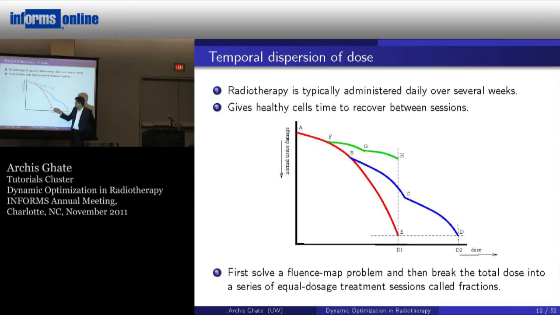So if you look at the green part, you can see that because this dotted line is vertical, right, the dose that I'm giving is actually the same as this D1, right? However, you can see that the damage that is done is significantly less, right? And that's because that same amount of dose D1 is actually broken into smaller portions, and these are actually called fractions. Okay, and I'll talk about that more later on. So that's one way to look at that.